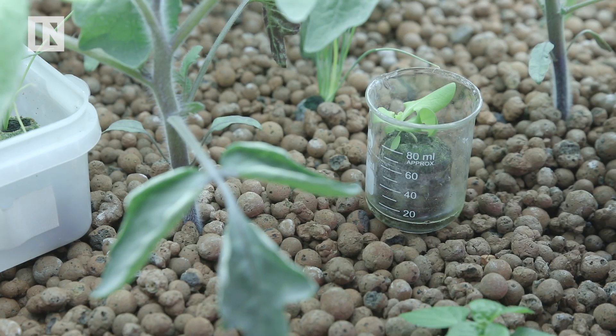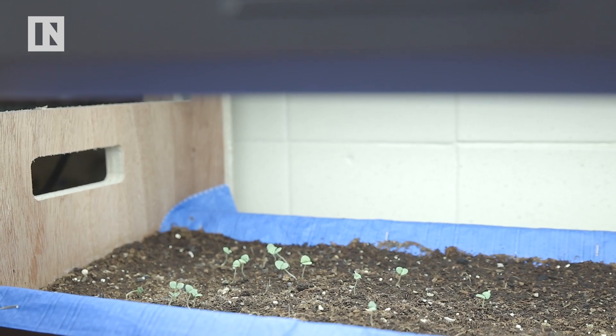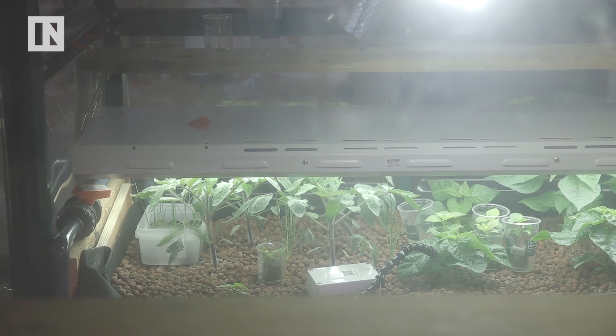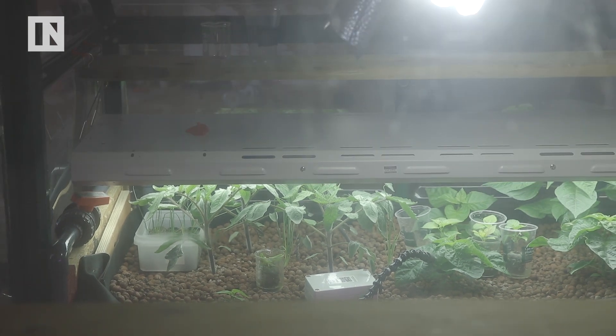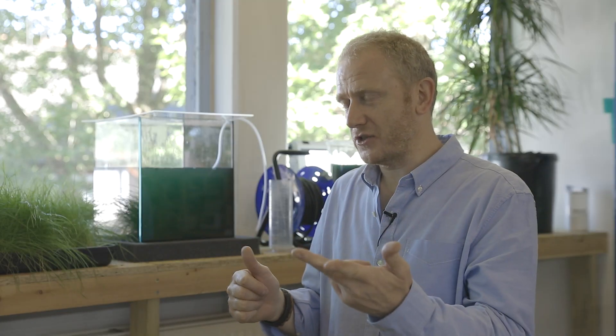All food can be used no matter what form it's in. We work with kids from the age of nine to 16, exploring where your food comes from, how to grow your own food, how to grow it and automate it. We work with adults to open their eyes to the world of technology — artificial intelligence, machine learning, and drones can apply to agriculture. It's not just the cow, pig, sheep, and wheat.